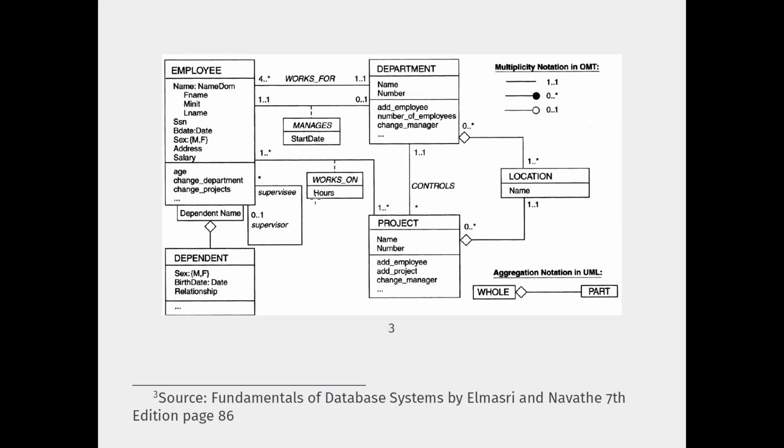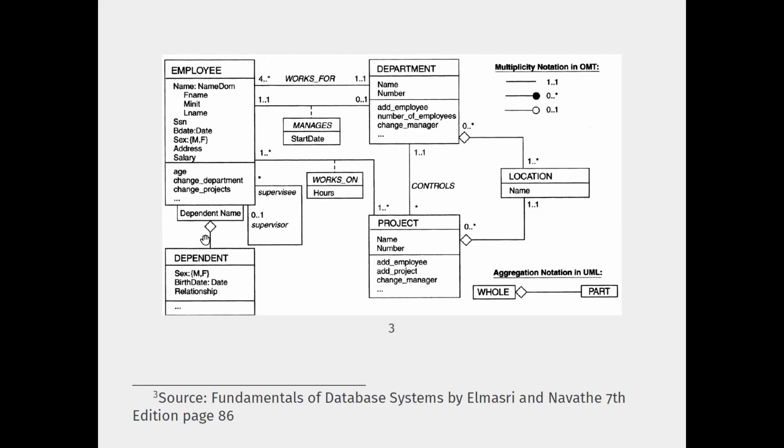And then we keep track of the number of hours a particular employee works for a project. And you can see here an employee works for 1 or more projects, and a project has 1 or more employees. So that's what it represents here. So here we have a very special case. We have dependent classes also represented. Dependent means without the existence of the employee, there's no existence for the dependent class.